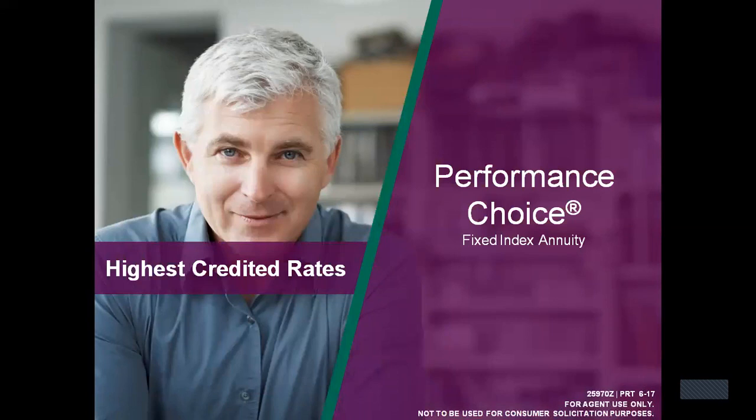If the client is wanting max accumulation, I would go with Performance Choice 8 or, I'm sorry, Performance Choice 8 or Performance Choice 12. If your client loves the idea of a bonus and they know that the rate is just going to be a little bit less, right, because of that bonus that's built in there, then I would go with a Performance Choice 8 Plus or 12 Plus. That's where it's nice for you all because you can really tailor this to exactly what your client's needs are and also what are their tastes, what are their preferences.